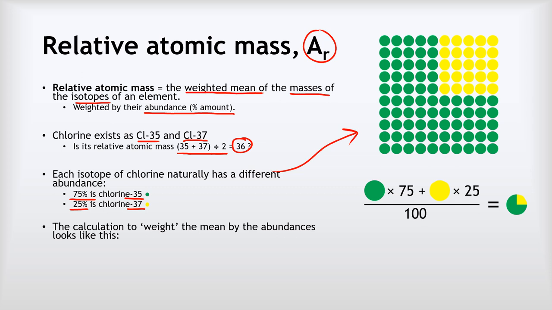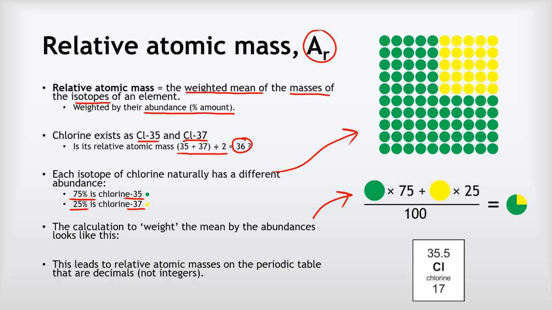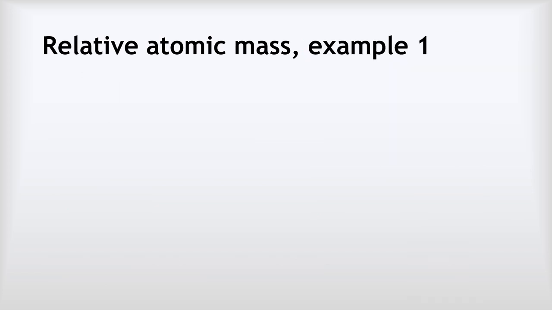That leads to a calculation that looks like this, which we'll work through a couple of examples over the next two slides. And it also means that on our periodic table, some of our elements, like chlorine, end up with mass numbers, or relative atomic masses rather, that are not integers, they're decimals. In fact, if you look at more accurate periodic tables, like you might get for A-level or IB, you'll find that is the case for most elements.